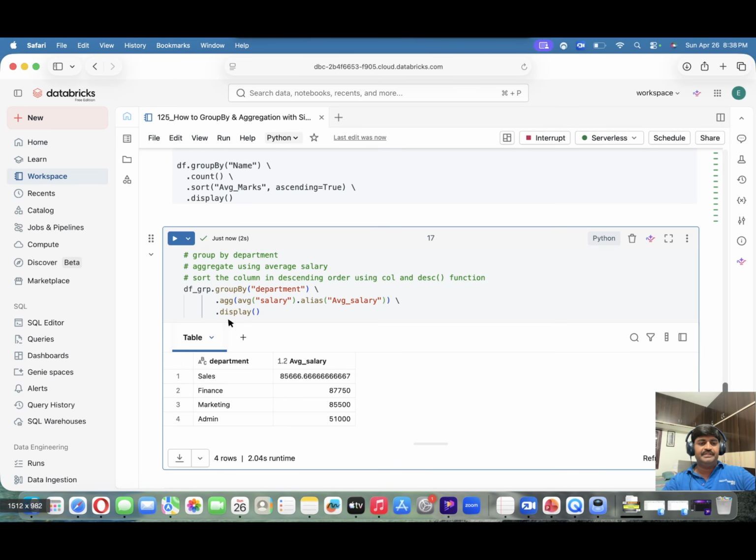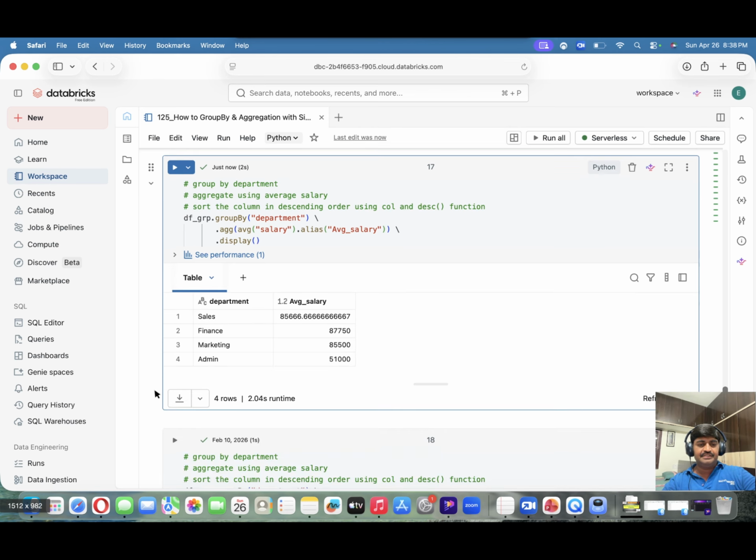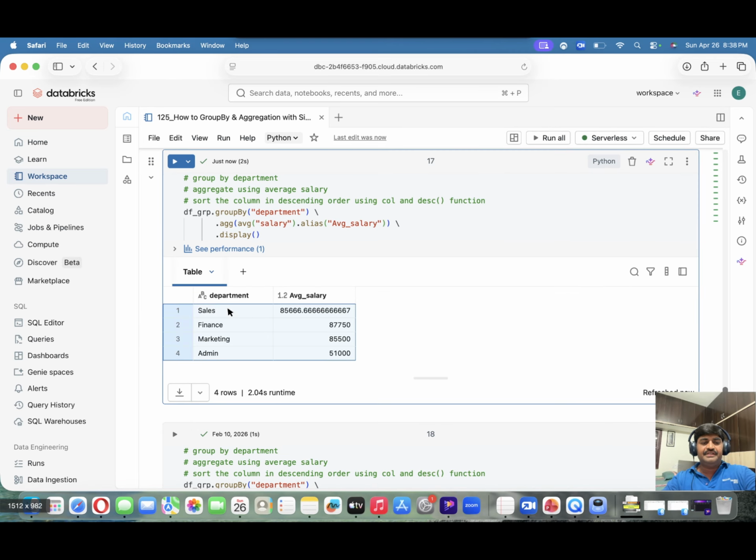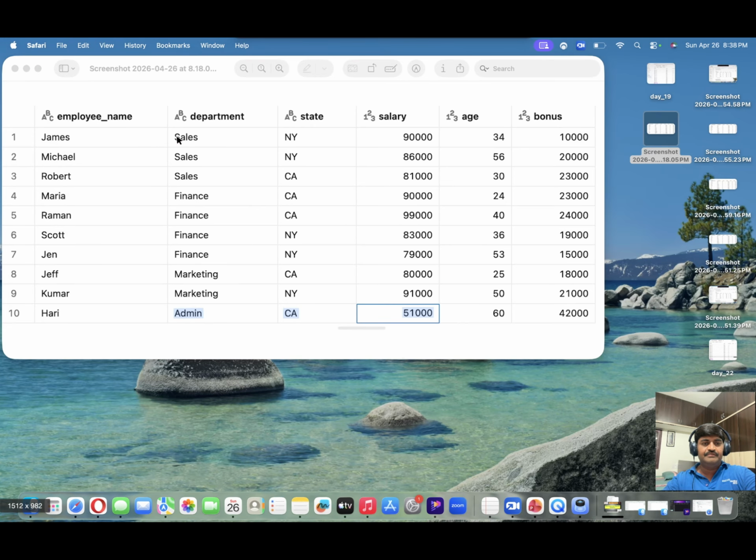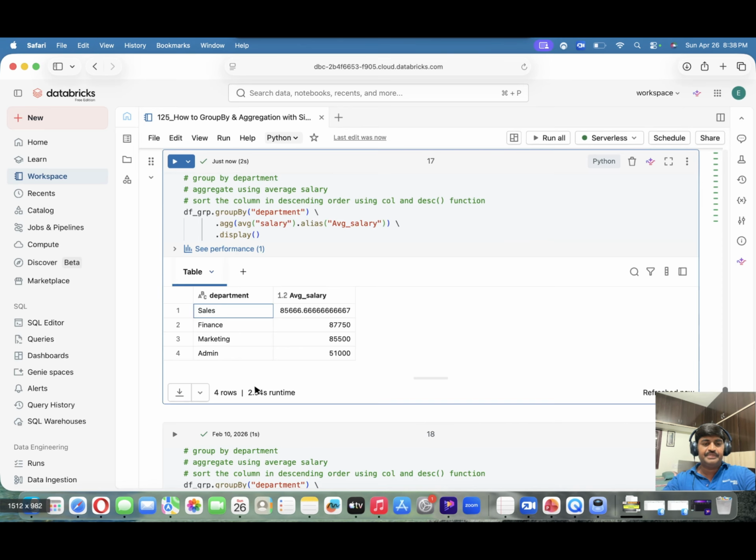So what will happen department wise? See here, now we are getting four departments. For each department, it will print the average salary. See here, it is taking department wise how the source file is. So while doing group by, first we are getting sales, finance, marketing, admin. So it is printing in that particular order.